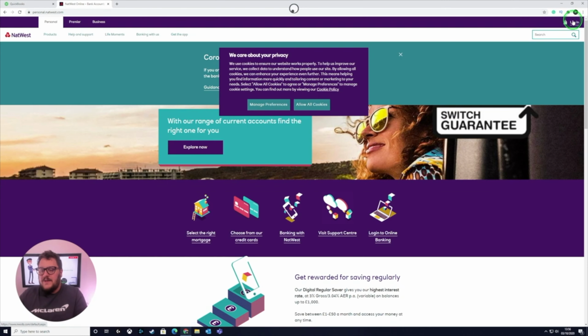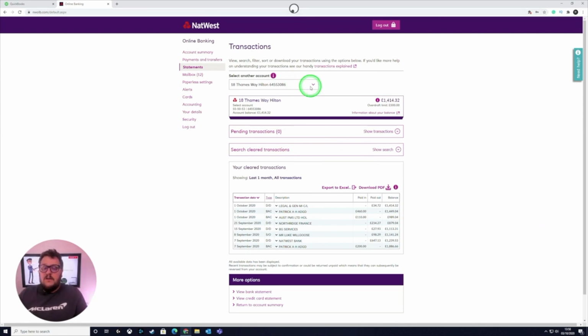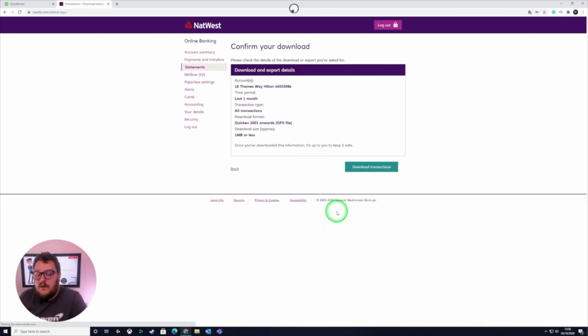Each bank account's obviously going to be different in the way we log in. Then you find the bank account that you want to bring in. Find and see what type of transactions and date range and all that sort of stuff you need. And then you have the option to export to Excel. When you export to Excel, you basically get all these options. And the nice thing is QuickBooks can actually read most of these. So the Quicken 2001 onwards, it'll be able to read. So I could download that one.